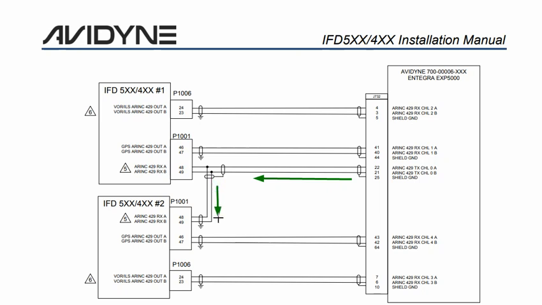So you'll notice this ARINC 429 right here gets paralleled and split between both IFDs. So both IFDs are receiving the same data stream from the PFD, and it's all coming from channel 0. It's channel 0 transmit ARINC 429 from the PFD. So let's go take a look at that real quick.